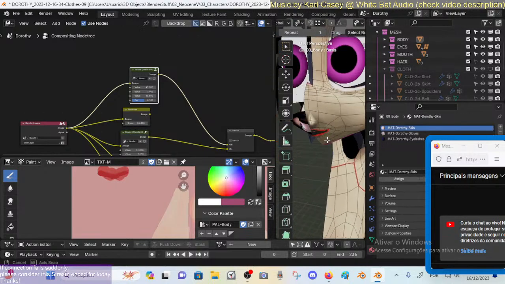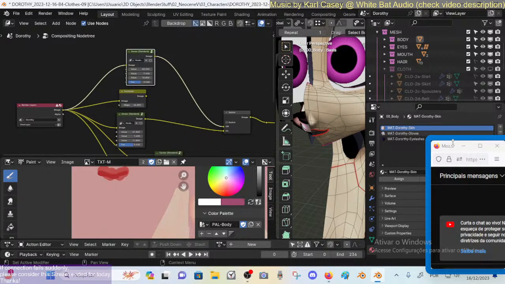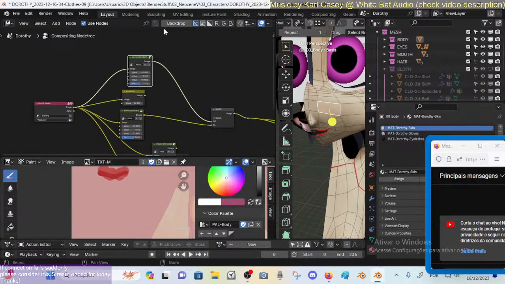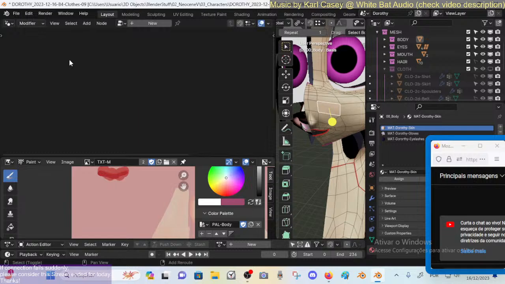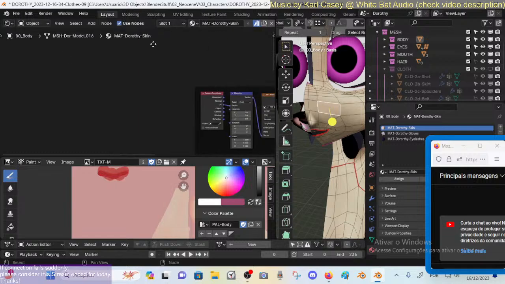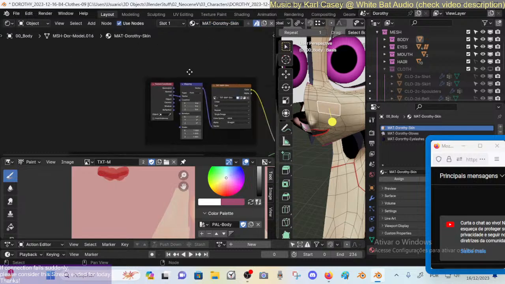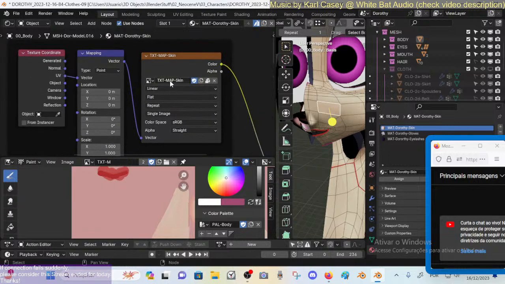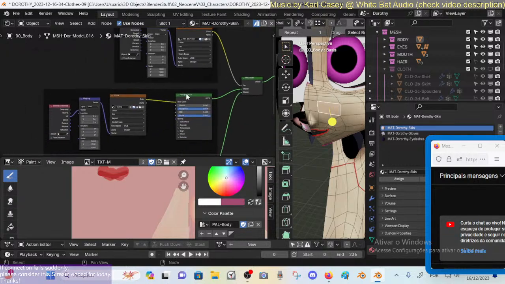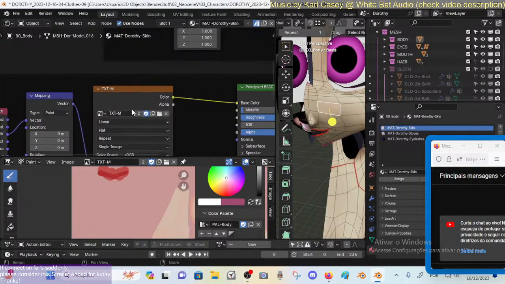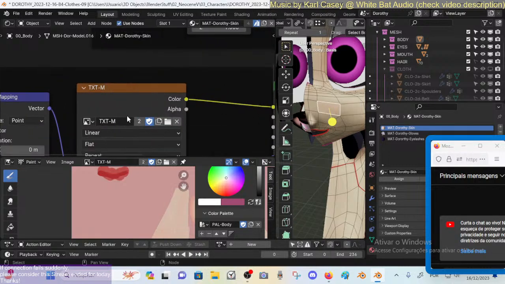Okay, so it looks like shader editor, material skin, map skin. Okay, so I've got some change in the name of this texture.